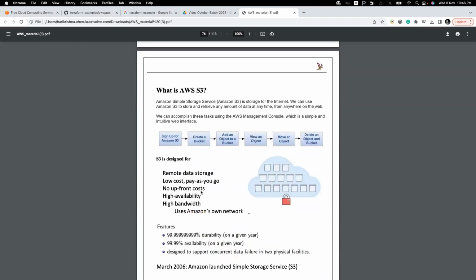So what is AWS S3? Amazon Simple Storage Service is the storage for the internet. We can use Amazon S3 to store and retrieve any amount of data at any time from anywhere on the web.